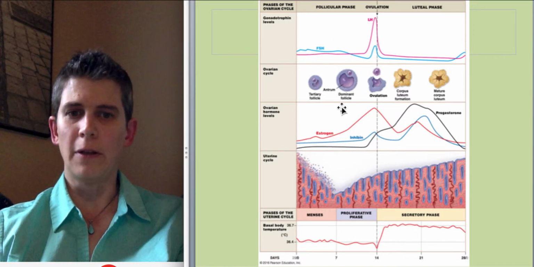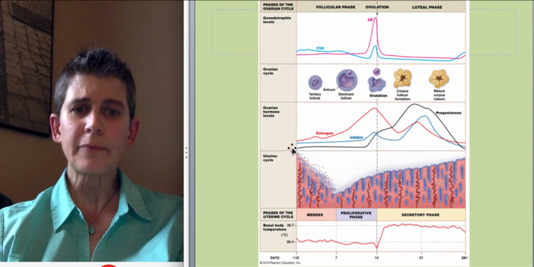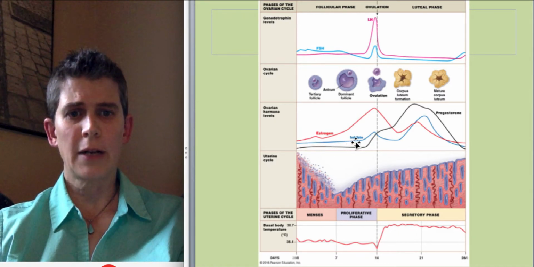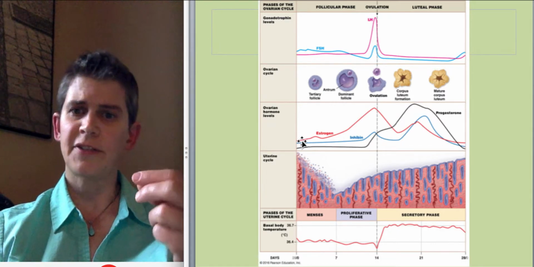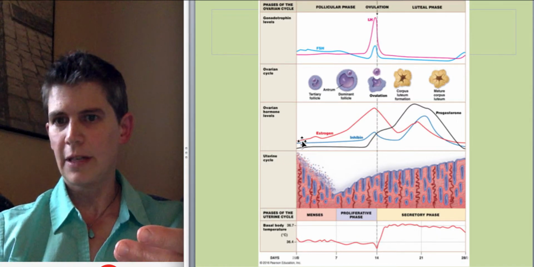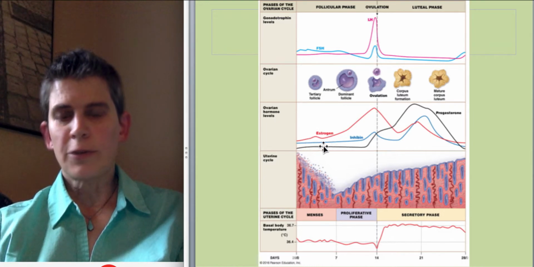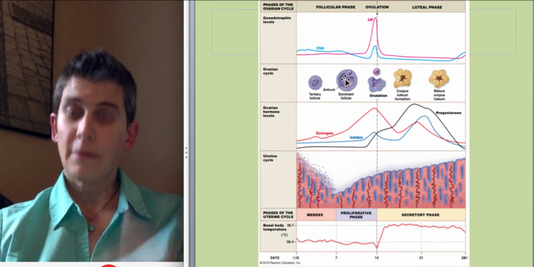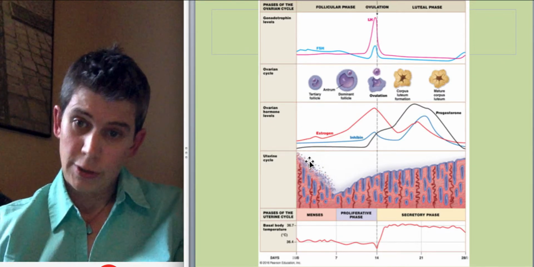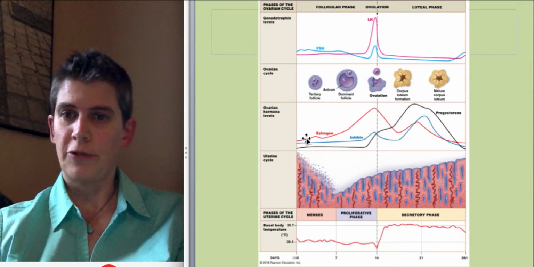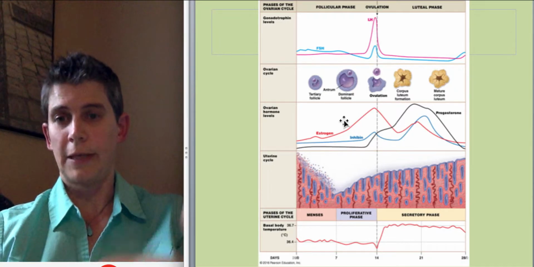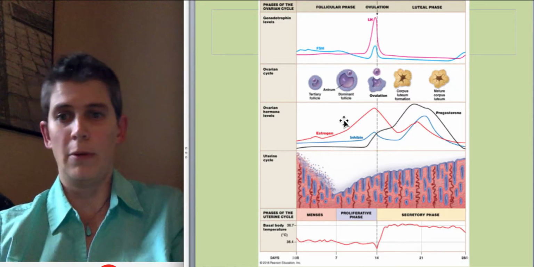Okay, so these eggs are developing, and you can see that at the very beginning here, estrogen and progesterone are also very low. And there's a third hormone we're not going to talk about too much here called inhibin. Inhibin exists in order to allow the possibility of decoupling LH and FSH. It selectively inhibits FSH. Okay, so estrogen and progesterone are pretty low here, but these follicle cells, not the egg itself, but these follicle cells, as they develop, produce estrogen and a little bit of progesterone, but not much. So you can see that the estrogen level rises as these follicles become more developed and closer to the stage at which an egg might be able to be ovulated.